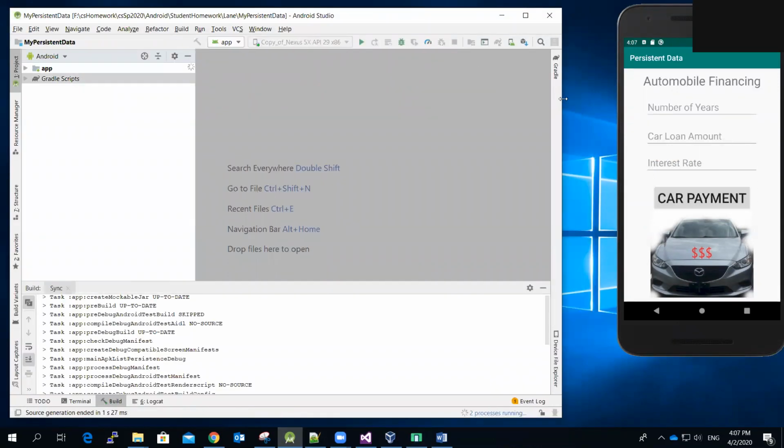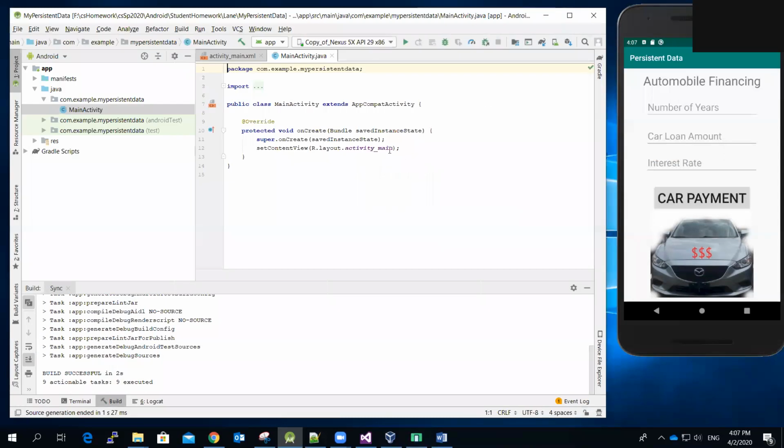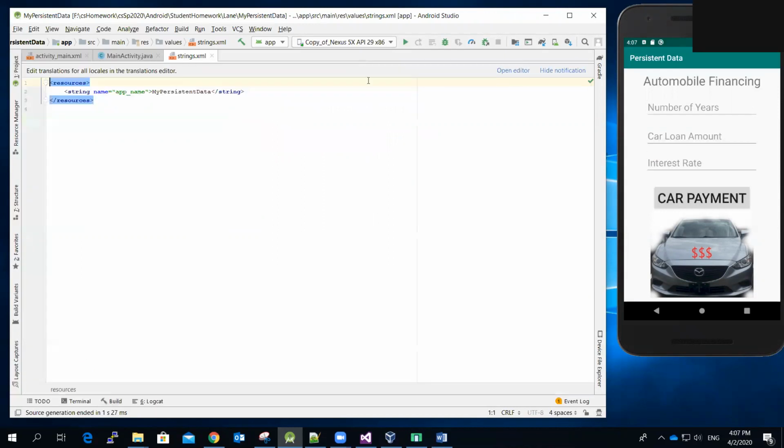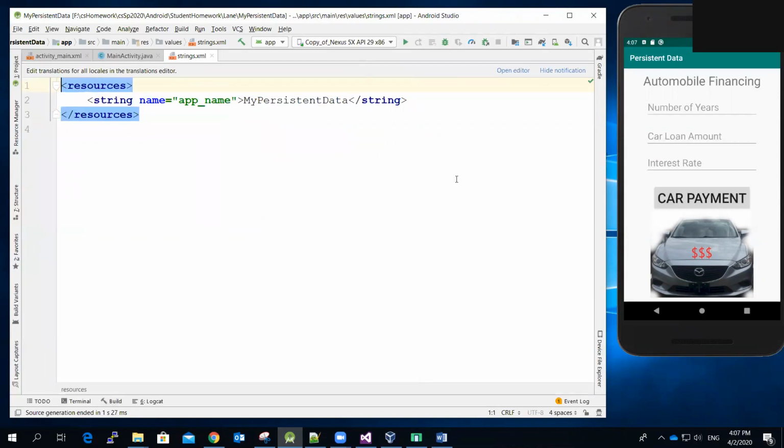All right, and then you can see that the software is creating the required files for us. But before we get into the coding, I usually set up the string key-value pairs in the strings XML file first. As you can see, right now there's only one name-value pair.